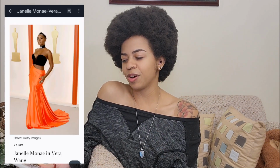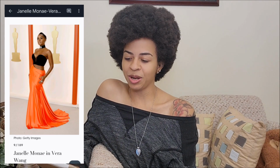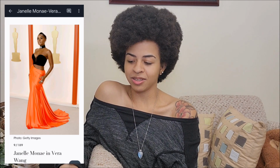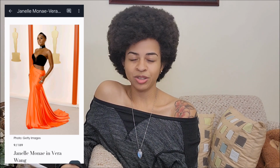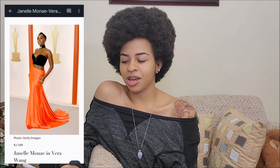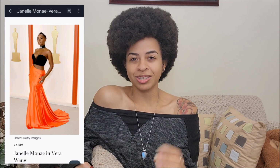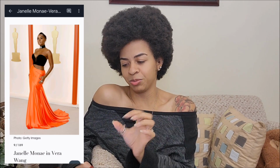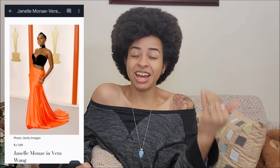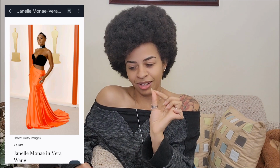Janelle Monáe in Reveiw. She looks so, so lovely. I do kind of wish the top wasn't black because it looks kind of heavy, but also it's strapless. So strapless is always going to slide a little bit. So if it was smaller, because I kind of would like the bodice to be cut smaller, just to accentuate the body, or at least to have a curve where it is on her hip, just to give it that little extra oomph.